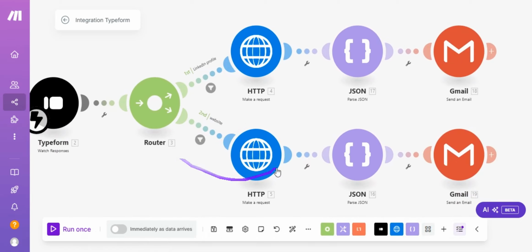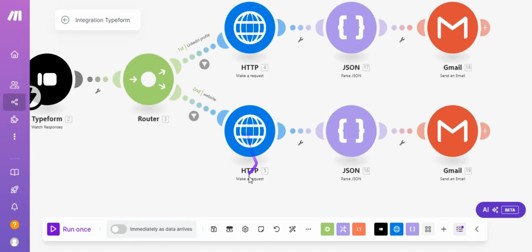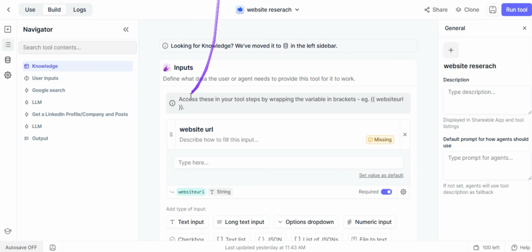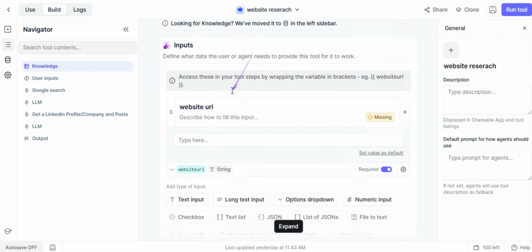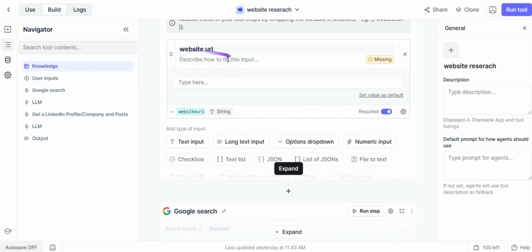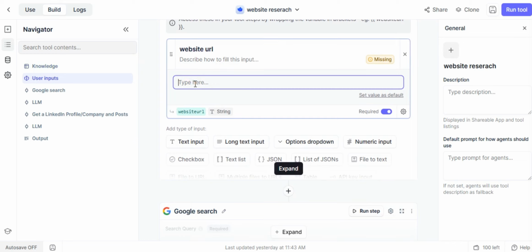And for the website also, I've created this HTTP Make request step. And also I've used Relevance AI. Just the input here, you just have to put a website, your website URL. For example, bmw.com.